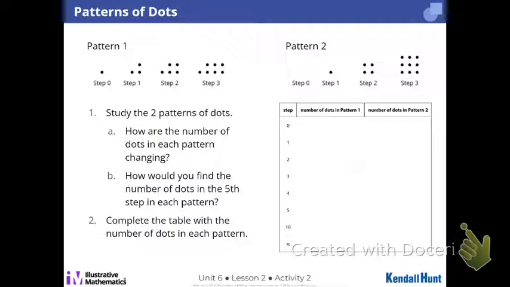So I'm interested in hearing someone explain how they saw pattern 1 changing. Just not numbers, like what are you seeing as the change for pattern 1? Oh, I'm going to pick something random this time. What are you seeing for pattern 1? It adds 2. And where do you see those 2 being added, or how do you see them being added? To the right side.